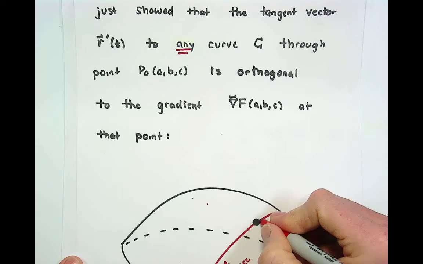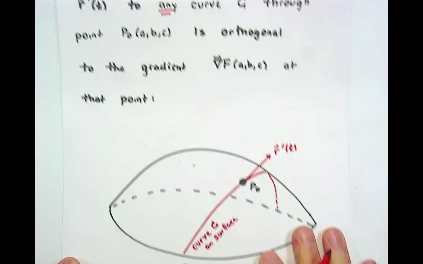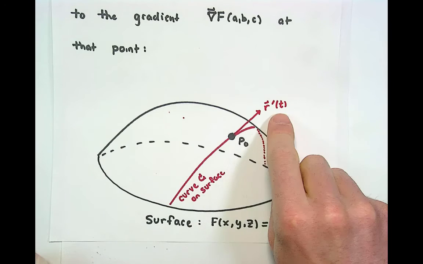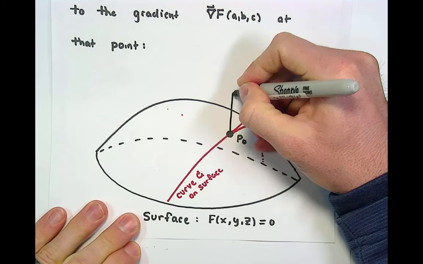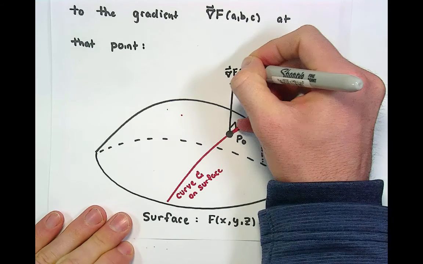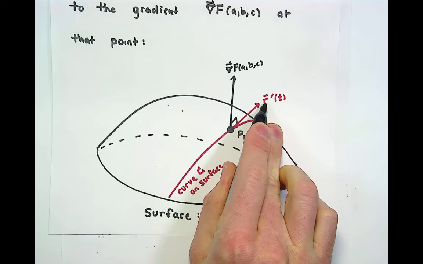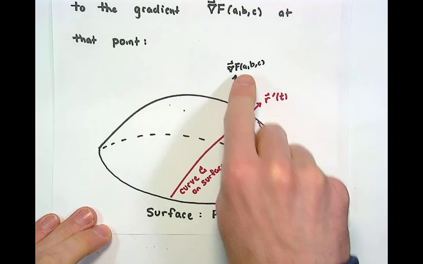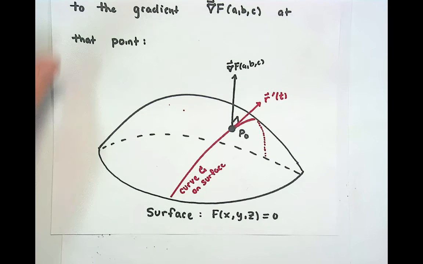So here, remember that if you wanted to take this vector, the tangent direction here, we call this r prime of t, and that was from the last video in this sequence. And this thing would be r prime at the actual point p naught. And then here, the vector directly orthogonal to this is going to be the gradient at that point. And we just saw that the gradient dotted with the direction vector of the tangent line there, that dot product is going to be 0. Well, what do we say about dot products that are 0? We say that the angle between them is 90 degrees.